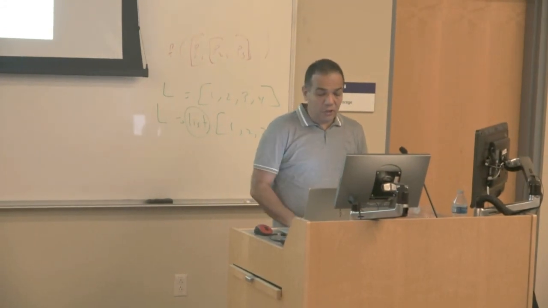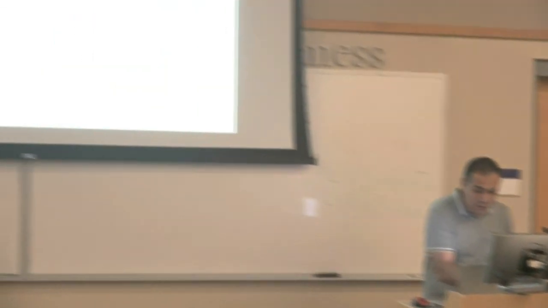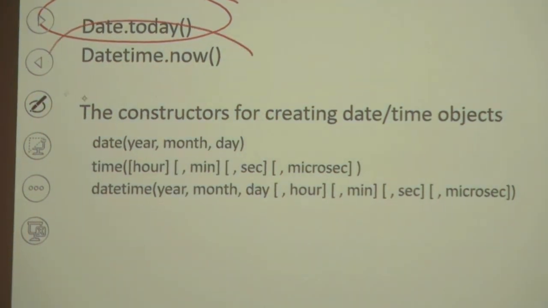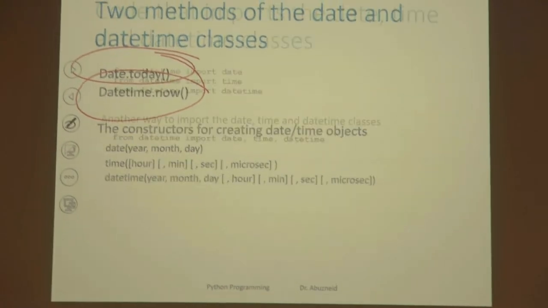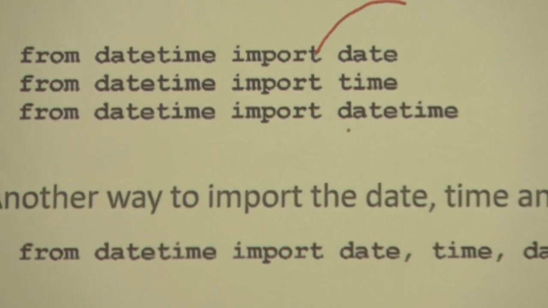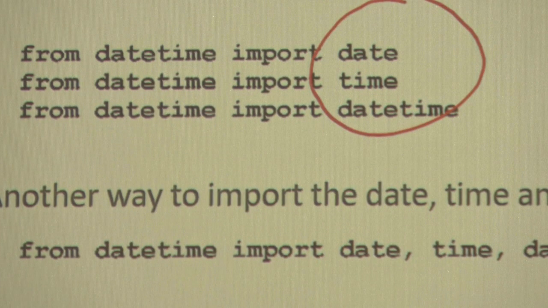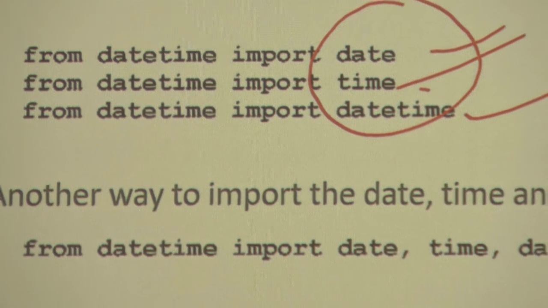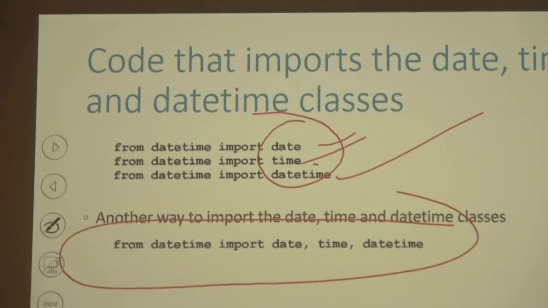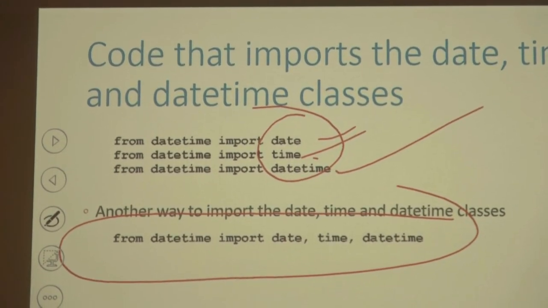So for that, there are three modules for you. For example, if I need to know today's date, very simple, a date today function. The only thing I have to do is import the module. If I need to know the date and the time now, very simple, I could include that. Just remember, for date and time, you have to include modules depending on the methods you want to use. There is a module called date, a module called time, and a module called datetime. The three of them, you could include in three lines, or in one line like that: from datetime import date, time, and datetime.